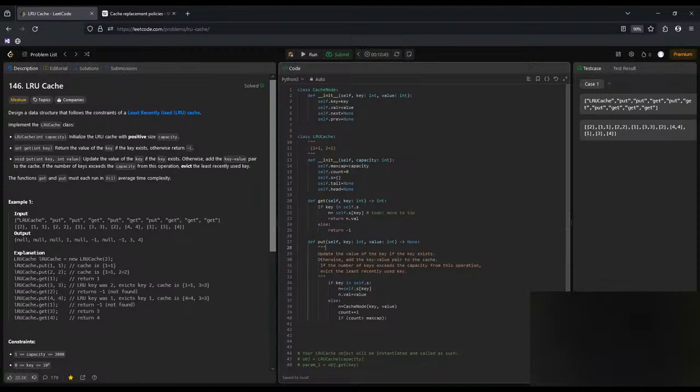Okay, let's call it remove last. Remove last.